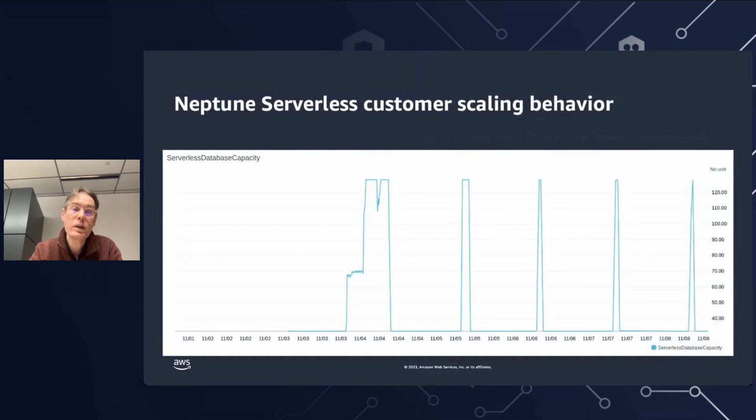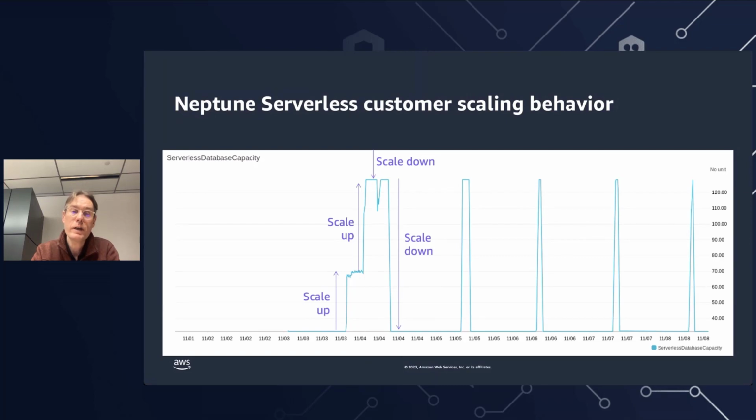Let's look at an actual customer example. These are some serverless database capacity CloudWatch metrics for a customer based in EU West 1. If we start on the left-hand side, you can see that their cluster is provisioned at the minimum NCU. The first thing we notice is that there's an initial scale up when they've applied workload to their cluster. They didn't scale up all the way, but partially. We later see that they've scaled all the way to their maximum NCU capacity. There's a brief scale down, and then when the workload is finished, they scale back down to their minimum.